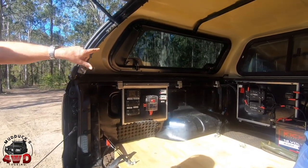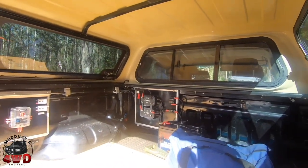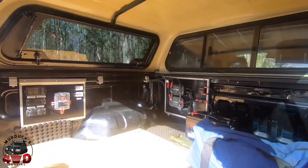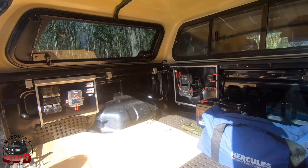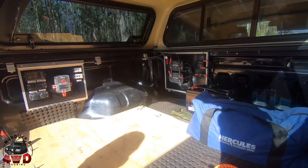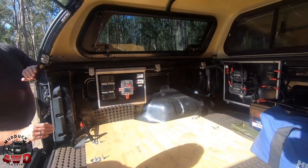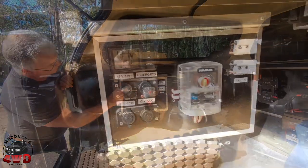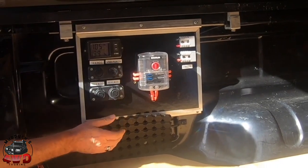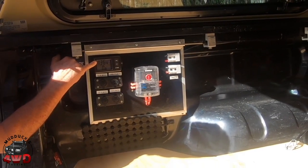The Anderson plug — I just sat it in the side window and plugged my solar in there. That keeps the 120 amp-hour battery charged as well as the main battery in the front. The Smart Pass on the bottom actually directs where the power's going to. Over this side you've got your battery monitor — the Sea-Tech BM1 battery monitor. It gives you all the info. It's sitting at 105 at the moment, so it's forwards chockers. And that tells you it's sitting at 13.6 volts with no amps being drawn at the moment.